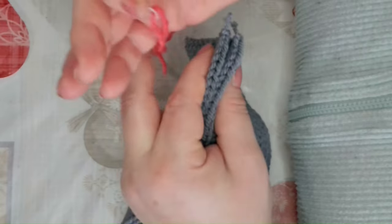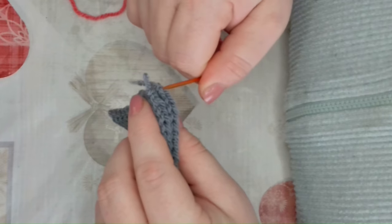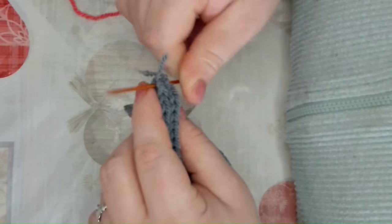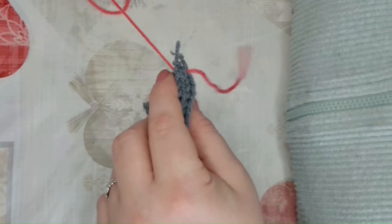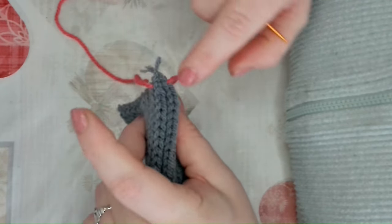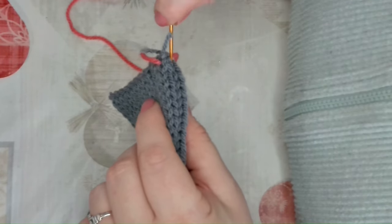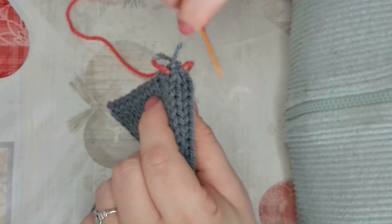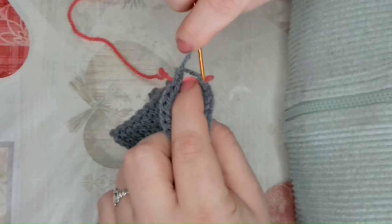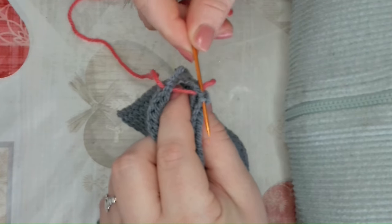So I'm using a very different color of yarn, hoping that this will allow you to see even better what is happening. So assuming that this yarn is coming out as a tail from your project, you're connecting the two ends. So I'm now on my top row coming out. I go back onto the row closer to me, and I grab the first two bars of the first two stitches.